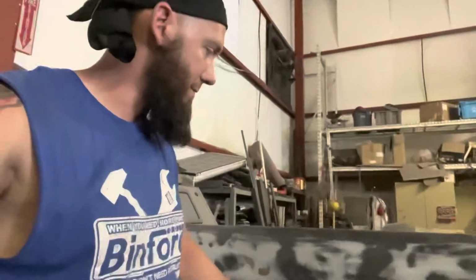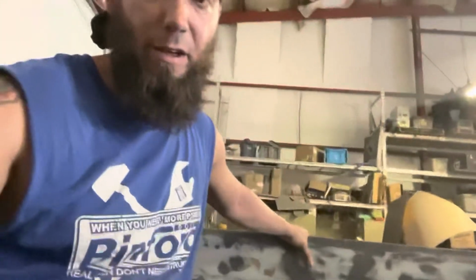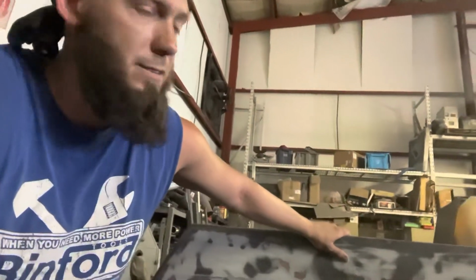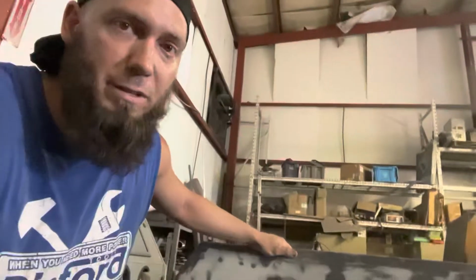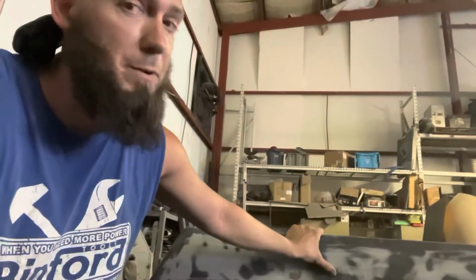I hate to do it, I like to do all my own work, but man, this sucks. I don't really want to buy any more Bondo if I'm spending more money. I mean, how much more is it really to have somebody who does this professionally all the time just finish it up? It's 90% there, it's shaped, I got it. It really just needs to be smooth. I know I said before I don't care if it's 100% smooth, and I really don't care about 100%, but it needs to be really close.